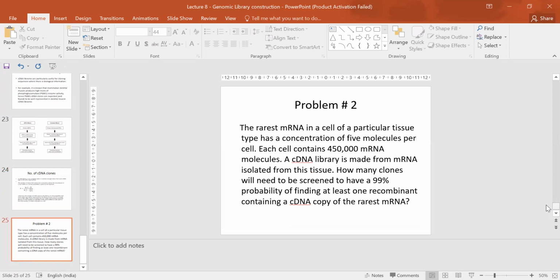So I have discussed two problems using two different formulas. If you practice these two, I'm sure that you will get full marks in any competitive examination, because you will get at least one of these two problems, either finding the number of cDNA clones or the number of genomic DNA clones, using either of these formulas, and you will get full marks for that. With this note, I'm concluding the session and hope you have enjoyed it.